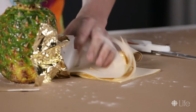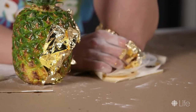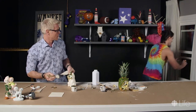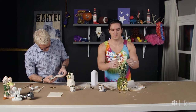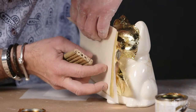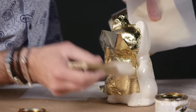Without ever touching the leaf, because the leaf is very delicate, we're going to then... Just one second, excuse me. Your hand should never ever touch the leaf. And let it slide. And with a very soft brush, you're just going to tap it on.